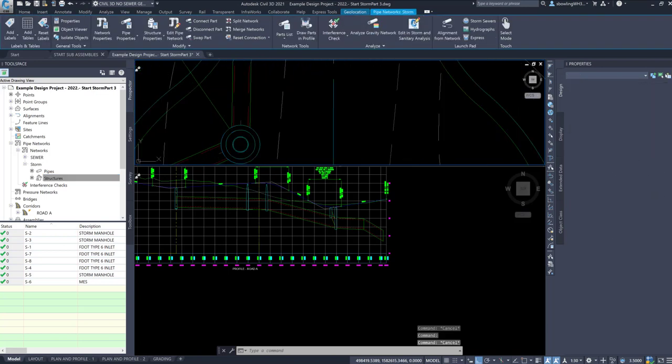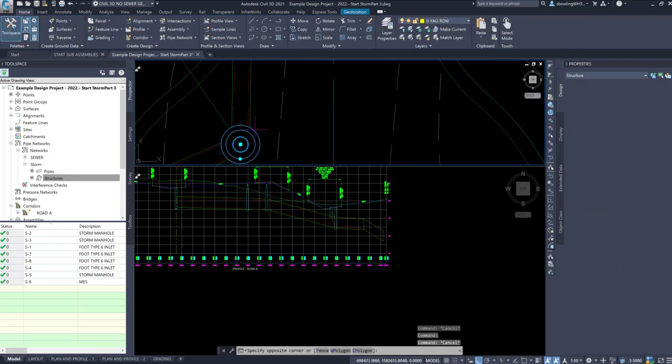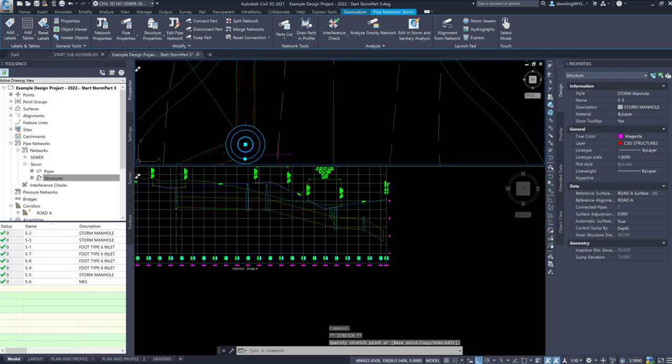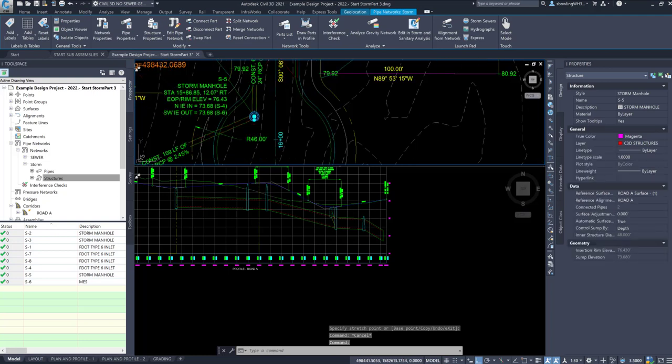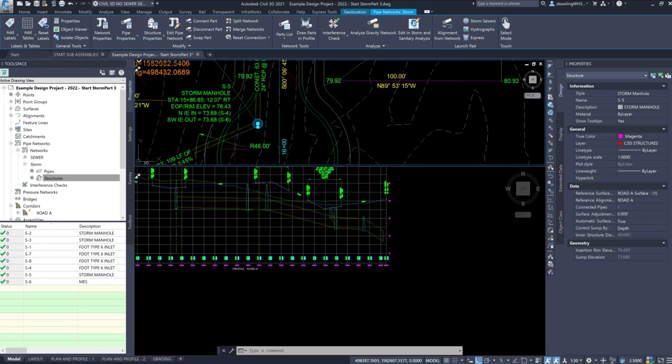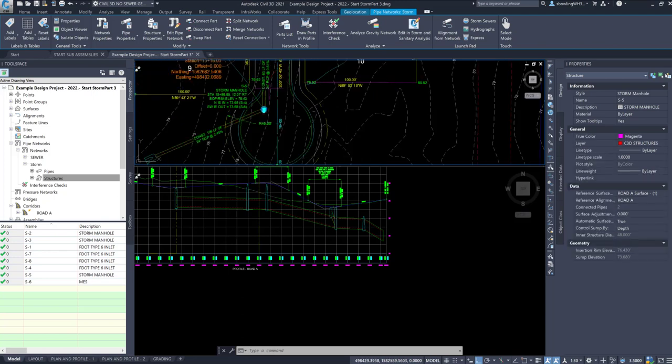I'm going to grip this and see if it readjusts and draws. There it is. I don't know why it did that. I've been having that same issue. I think it might be a Civil 3D version issue. All right, so the reason this isn't connecting, the reason this doesn't have an invert elevation or a rim elevation is because I don't have a surface here, okay? I'll have to put an elevation. I have to grade this surface to get it.